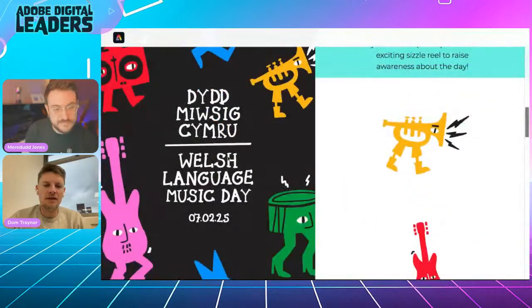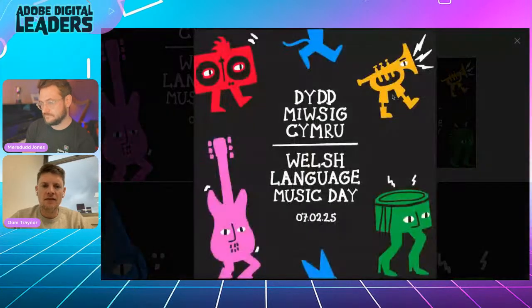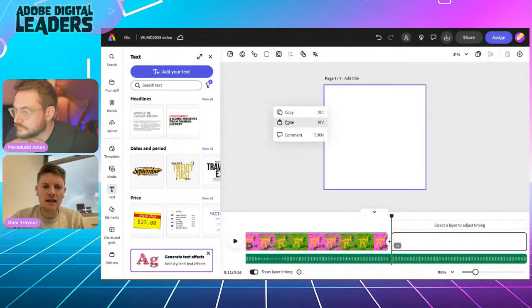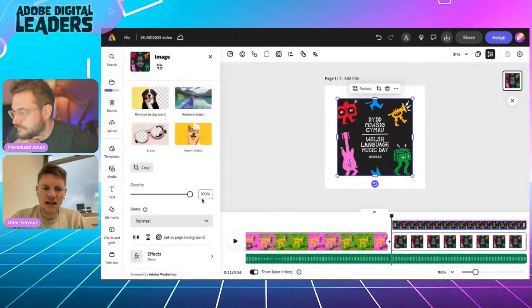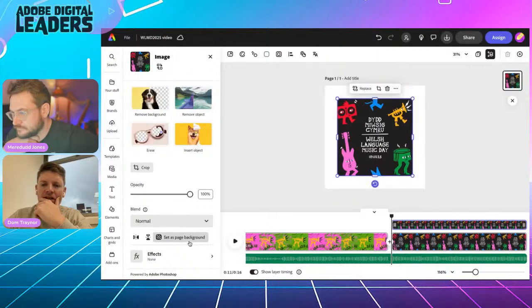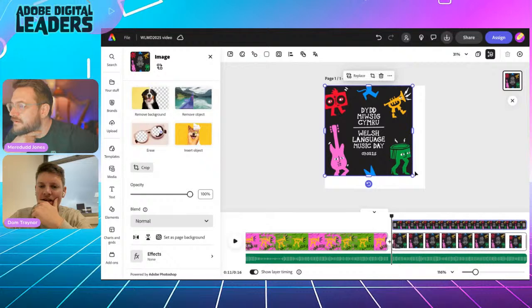Now I've got a little trick I'm going to do and it's not going to take very long. Where is that graphic? Here. Right. I'm going to right click it, copy image. You can't see that, but it did do it. And then I'm going to right click and paste it in here. Give it a click down here, set as page background so you don't have to play around. Or actually, am I going to do that? No, I'm going to detach it. And I am actually going to do it by hand because watch this.